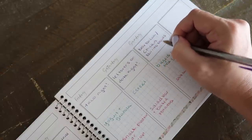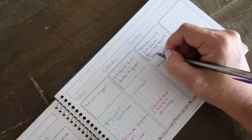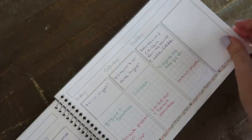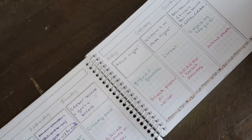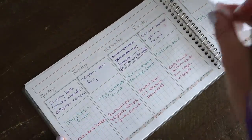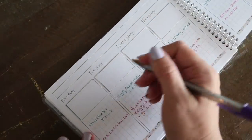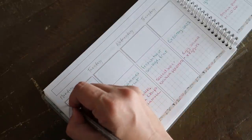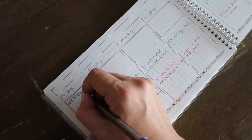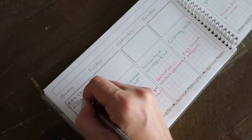something that either takes a little bit more time for me, or we just do something family style, like John will grill something and the kids and I will swim while he's grilling out there. And then we always have dessert and play a board game on Sunday nights. That is our family reset night, where we just have some family time, play a board game or do a puzzle, have dessert together, and just sit around the table and catch up before we start into a new week. So that's what I keep in mind when I'm planning my dinners, just in case you want to know what my system is.